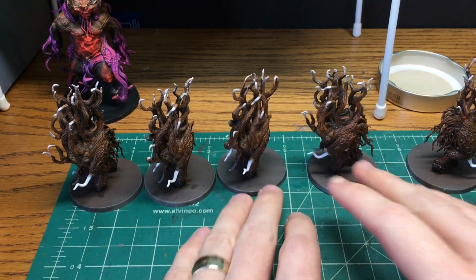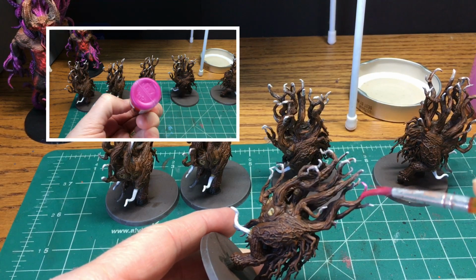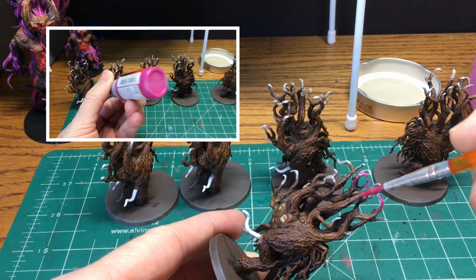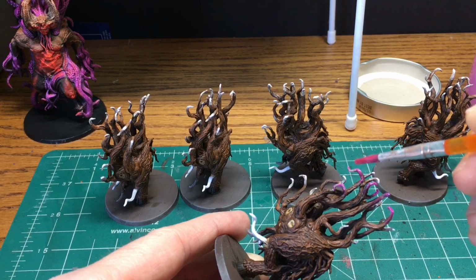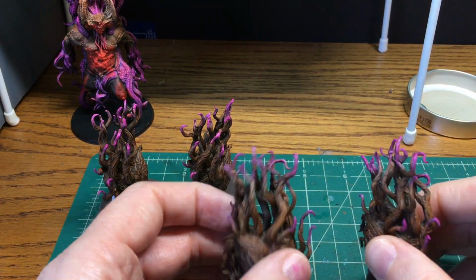So the plan is I'm going to take the same magenta that I've been using for all the tentacles, and I'm going to glaze this over that undercoating, and I'm going to start on the wood and then work my way towards the tip to kind of make a transition. And I'm going to do 2 thin coats of that, and here's what it looks like.